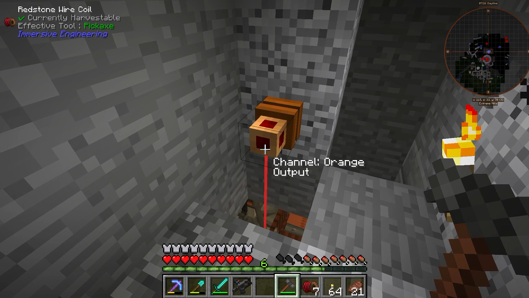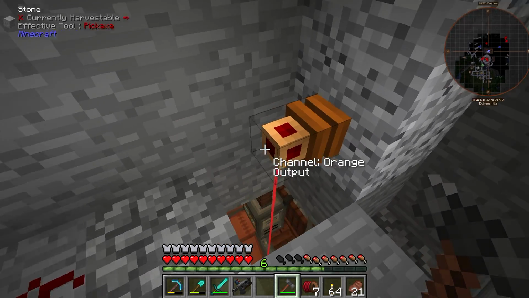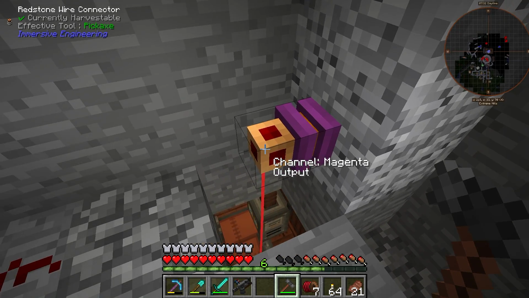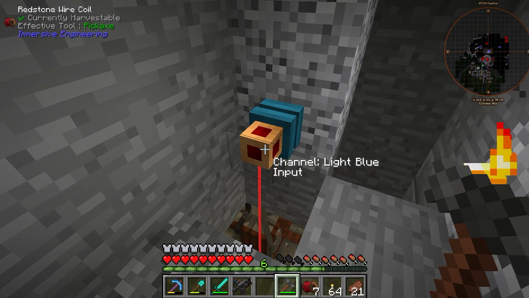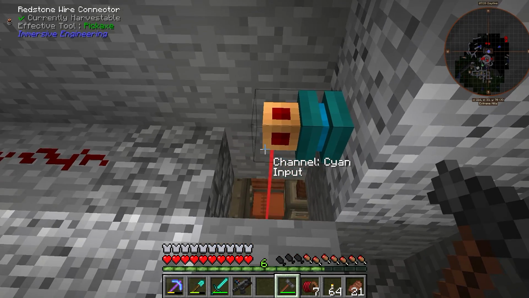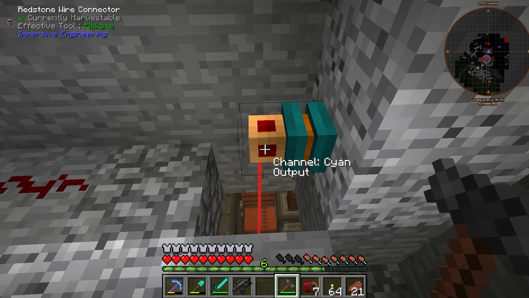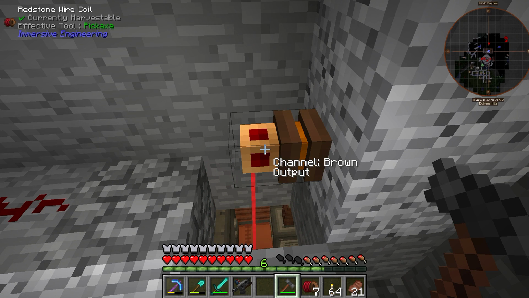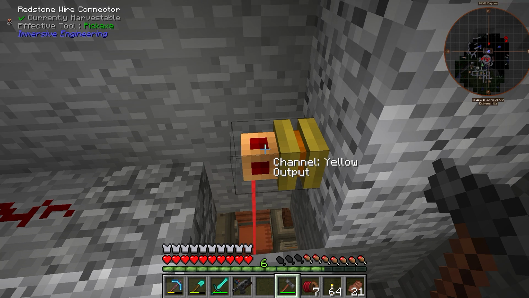Oh! Are you joking me? I was holding shift. Oh! So, if we put it input... Oh, okay, it's changing now. Okay, that's cool. So we need to put output, and we need to change it to yellow. Where's yellow? Black, white, orange, magenta, yellow.